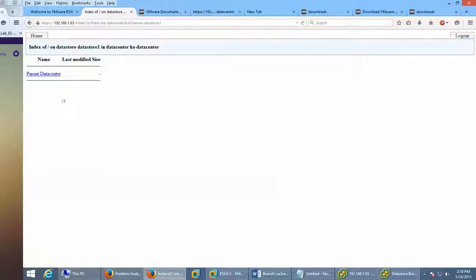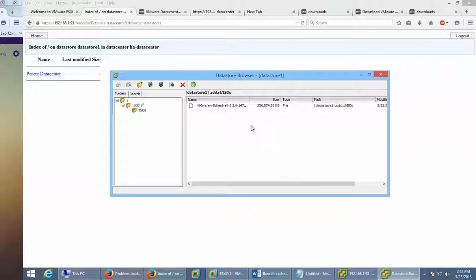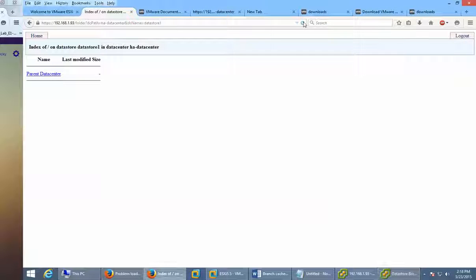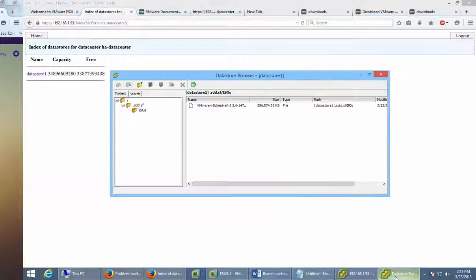We click on there. And right now it's not showing anything that has been created, but we did create that ISO. Maybe if we refresh it, nope, for some reason it just doesn't show up over there. I'm not sure why it's not showing. Maybe there is a bit of latency.